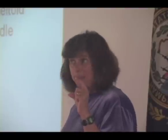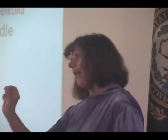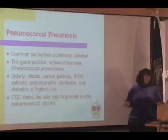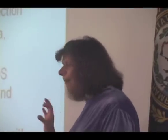A 5/8 might be the right choice. You're only going to have a 1 inch there. Just modulate how deep you go in. I like, personally, the 25 gauge needle. It's small, and I'm just amazed when I use that people say to me, oh man, I didn't feel that at all. There's no need to use a whopping big needle here.